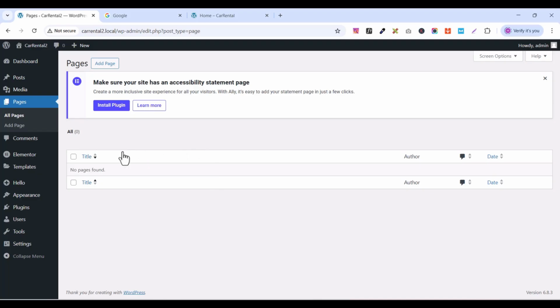So any page that you want to create, you have to come here and create your page here. So to create a new page, you have to go up here. After clicking on this page, and this page opens, and you are here and you want to create a page for your website, you have to click up here. You will see this button here, add page, then click on add page.